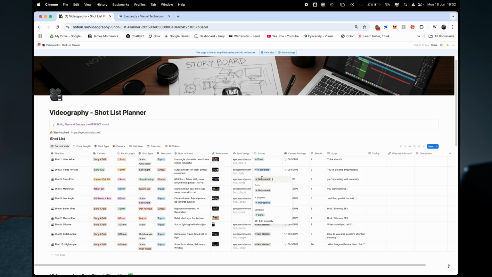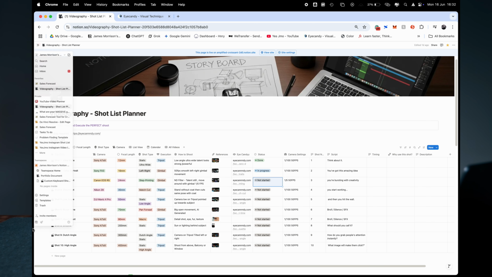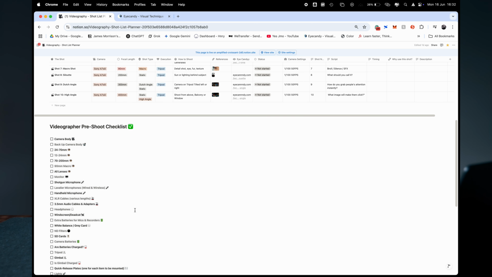And then you can bring this with you on your shoot day, have your laptop, and as you go, just go through the status here and update them as you go. So really great tool, really powerful, really handy, super customizable, so you can easily update, play around with it, move things around. You can add in different charts. You have your calendar view, you can put timelines, everything. It's great.